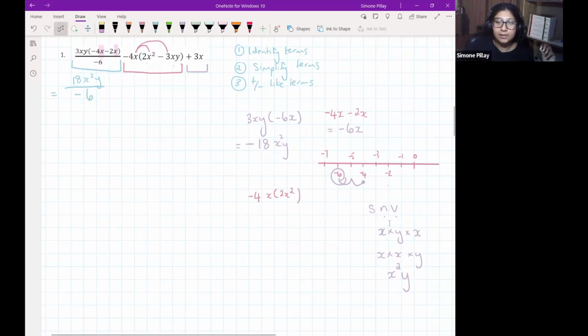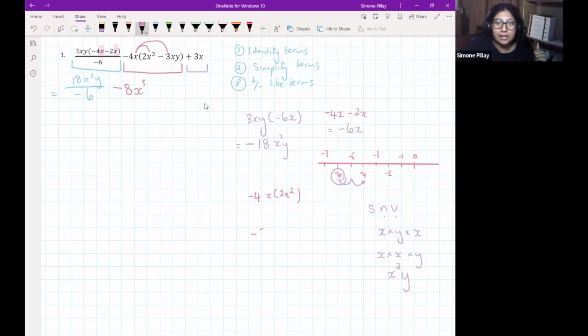And that is going to give me, let's multiply my signs first. Well, it's a negative times a positive. So that is going to give me a negative answer over there. Let's multiply my numbers. It's 4 times 2, so that's going to give me 8. And let's multiply my variables. Well, it's x times x squared. Apply my exponent rules, add my exponents. I get x cubed. Okay, let's go to the next bit.